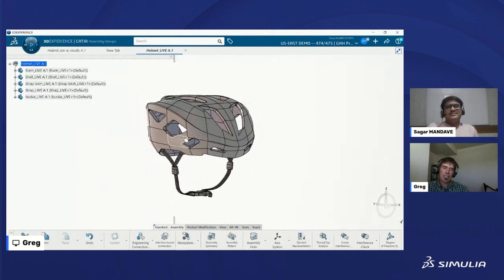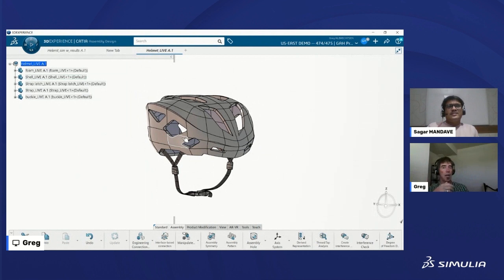I'm not going to get into this today, but if I had created a SOLIDWORKS Simulation and I had done the same thing, that would have brought the SOLIDWORKS Simulation in here and basically put it in 3DEXPERIENCE format. So it would have brought the mesh over, the materials, the loads, the boundary conditions. As long as those items are supported here, it would have brought those over, and the majority of those are supported.